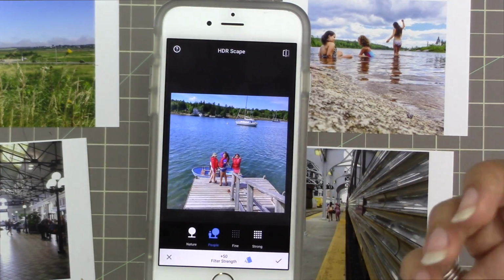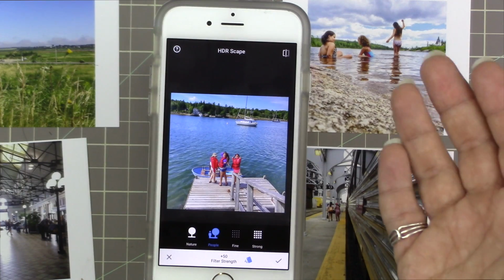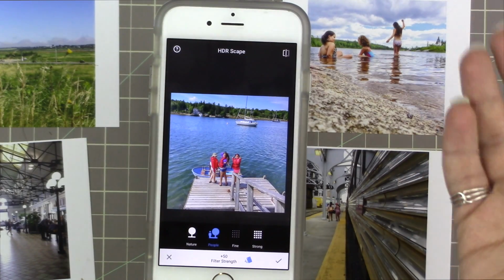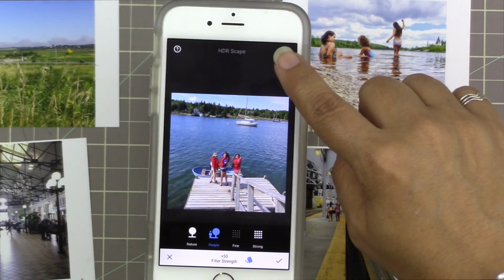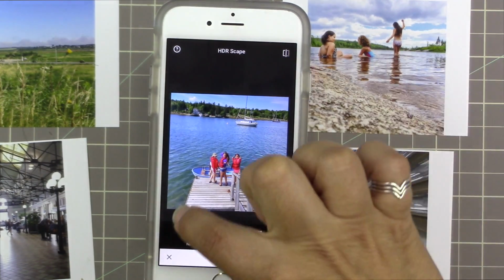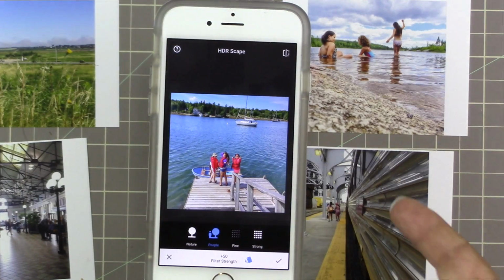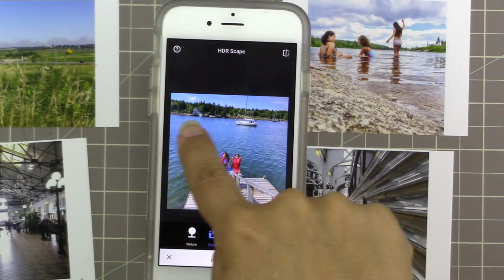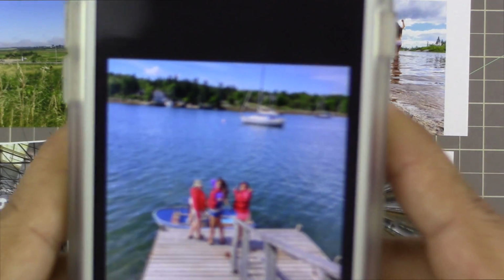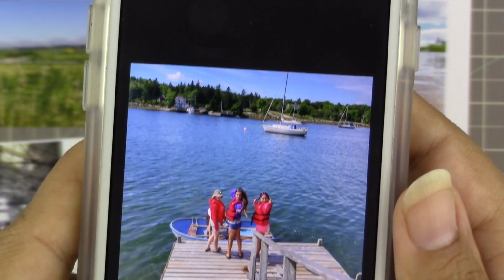The HDR scape is one that I use quite often. I really love it for getting really detailed shots of nature, and also for really dramatic clouds and water shots. So you'll see the difference that it makes on this water shot right here. It just makes the water a nicer color and more detailed, and you can kind of see through it a little bit better here in the area that is see-through. And it also makes the trees look really nice and detailed as well, and it just pops up their color a little bit. This is not true HDR, it's just a filter that mimics HDR, and I really like this.